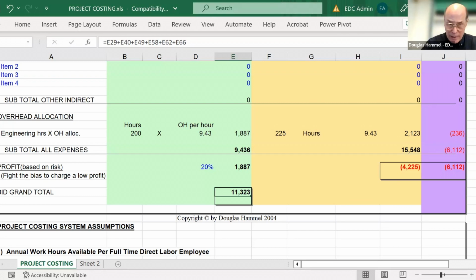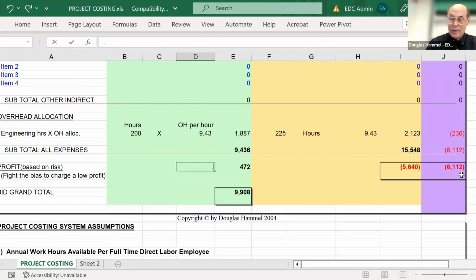Now the question is, as you get to this bid, will the market accept that price? If the market will not accept that price, then you have an efficiency problem. But if the market will accept that price and it's more than you have been bidding, then that is the appropriate price. Now, let's say that your customer said, I'm not going to pay that. What if they said they're only going to pay $5,000? Well, let's toggle this profit down. Let's say 10%. Well, that didn't do much, did it? About 5%.